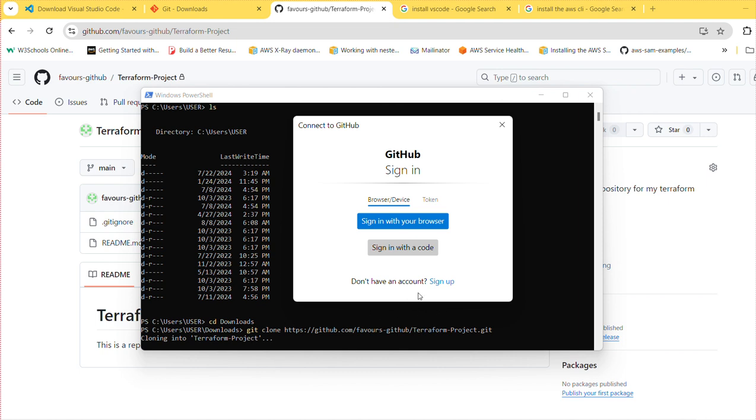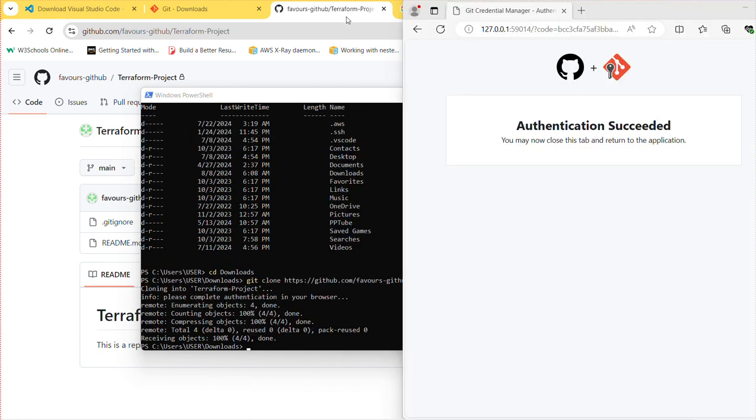So I have to do some signing in, and once I go through the whole process of signing in, I should be good to go. Once I go through the process of authenticating from the browser, I should have my cloning done and everything completed.